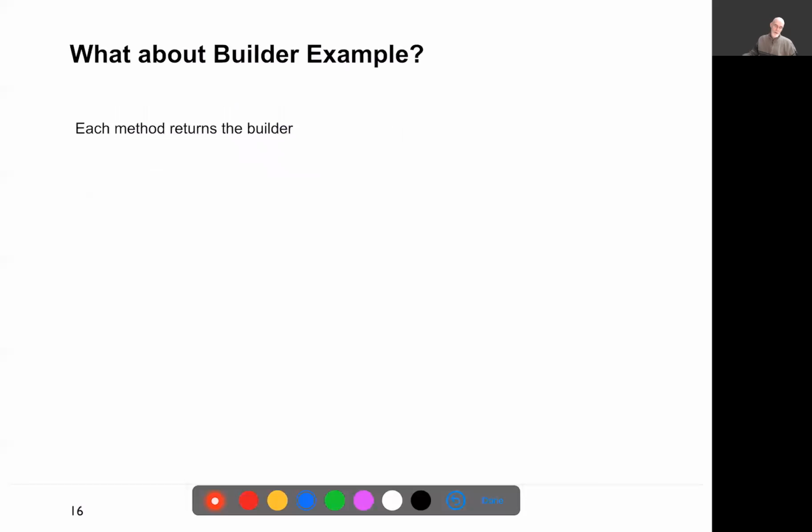Each method returns a builder, so we're looking at calling methods on things we created.